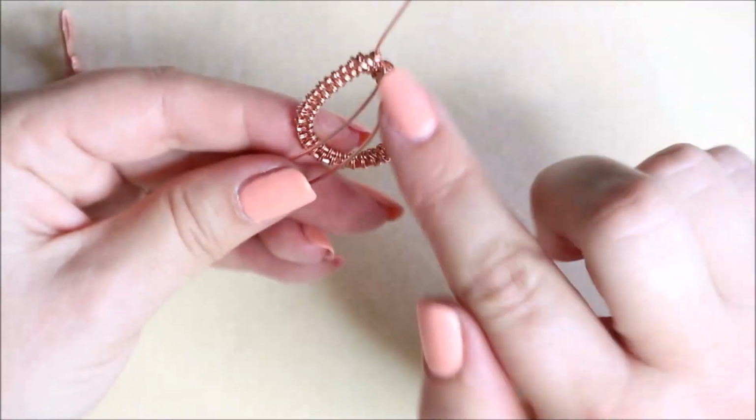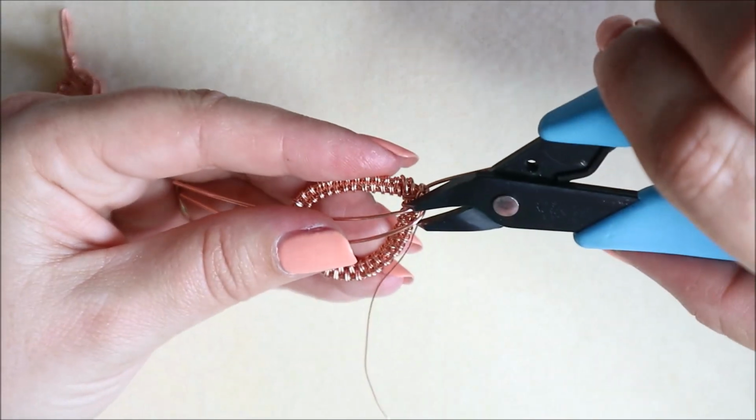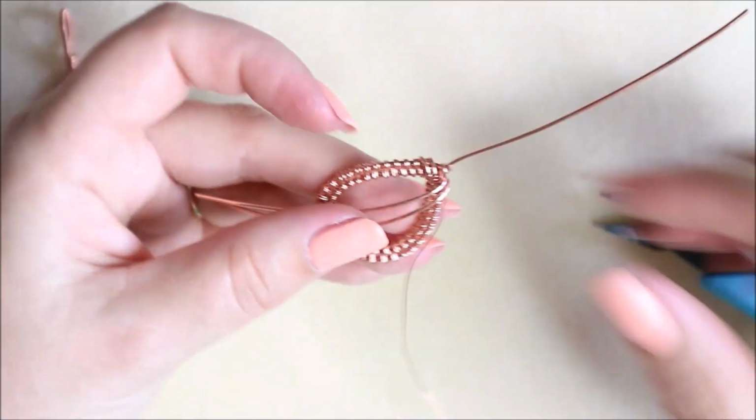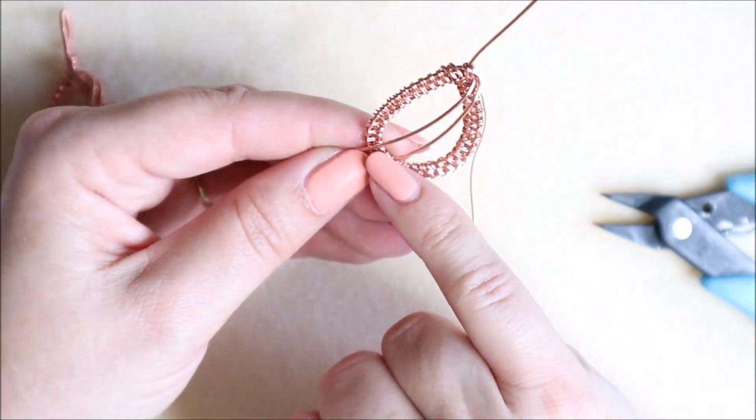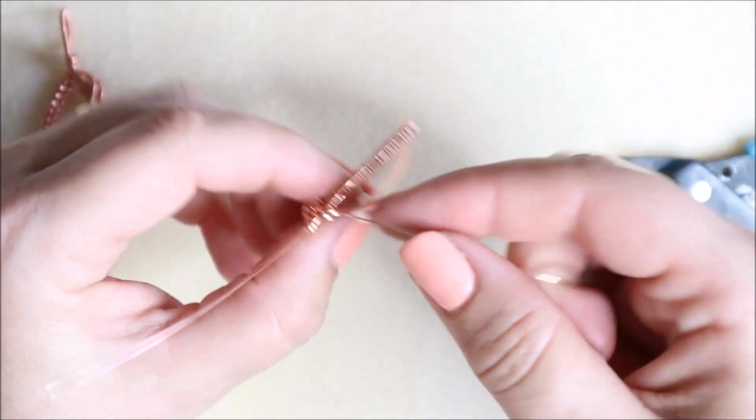So these ones are going to come over to this side, and we want them more nipped in at the top, so closer at the top and coming out a little bit wider so we can fit our bead in at the bottom there. So we're going to start wrapping this in a figure of 8 weave.